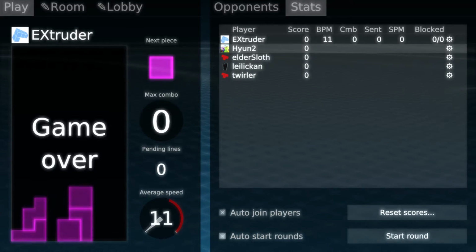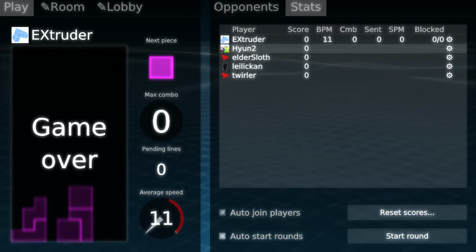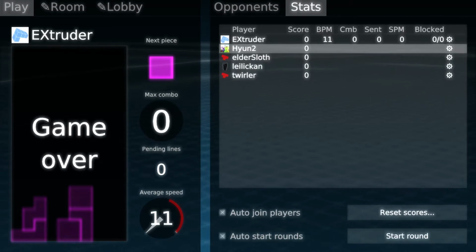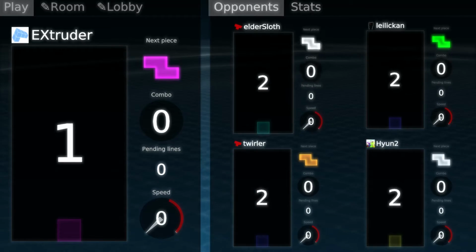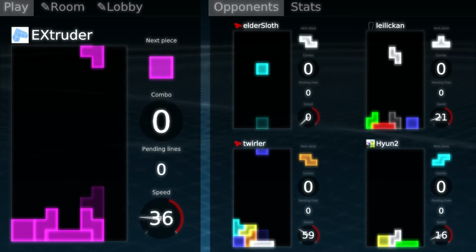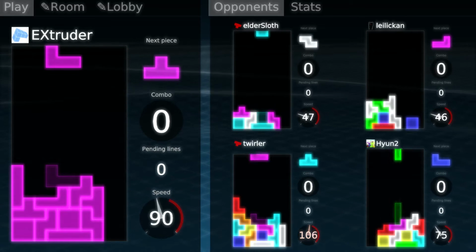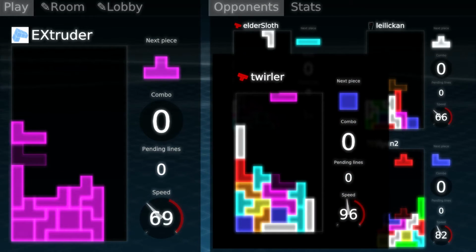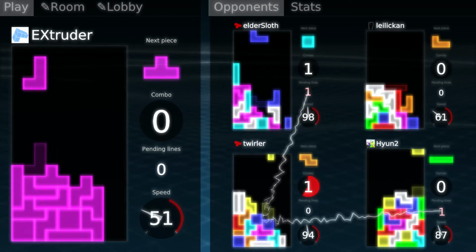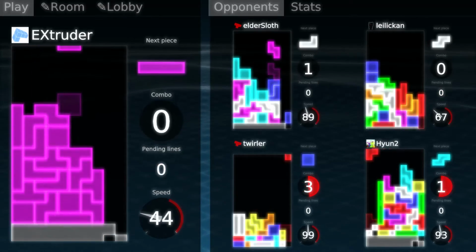How about if you want to make it private? Alright, and I also clicked auto start rounds. That means after the round is completed, we have around 10 seconds or so, and the machine automatically starts the new round. So you see the speed limit mode. That means if you're playing too fast, the program will begin to cut off your playfield, so that you will have less room to survive.